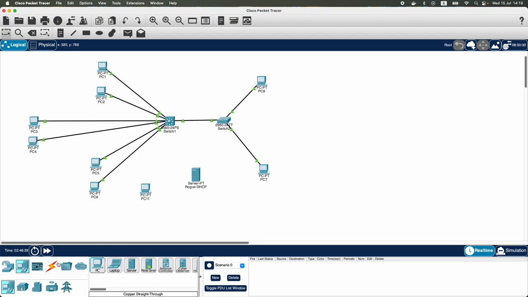So for example, when a new legit computer joins the network and wants to connect to my switch or to my Wi-Fi and receive an IP address, something called the DORA process starts. DORA stands for Discover, Offer, Request, and Acknowledge. So first the computer only has a MAC address, and when it joins the network, the computer sends a DHCP Discover broadcast asking, hey, is there any DHCP server available on the network? And then our legit DHCP server responds with a DHCP Offer, suggesting an IP address, a subnet mask, a gateway, and everything. So the computer is going to send back a DHCP Request confirming that it wants to use the offered address.